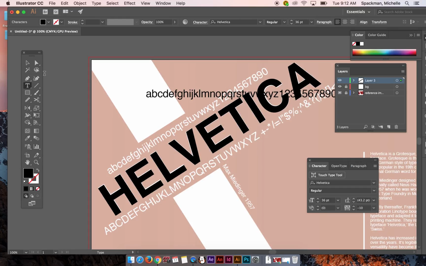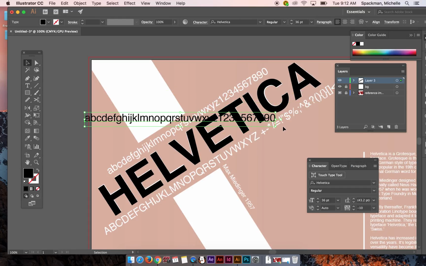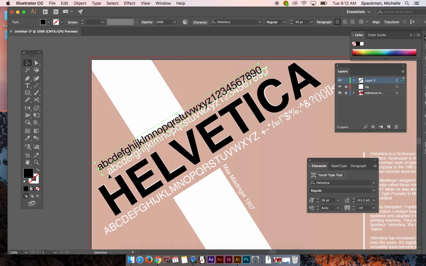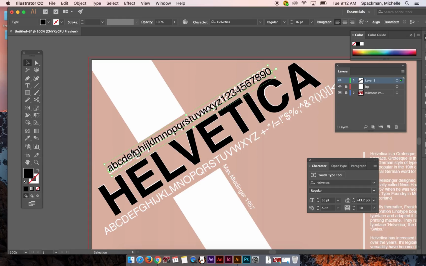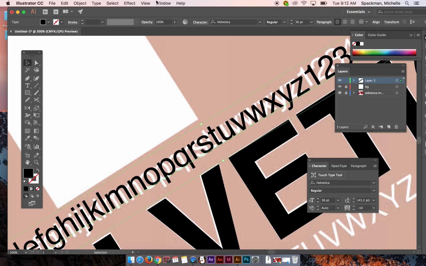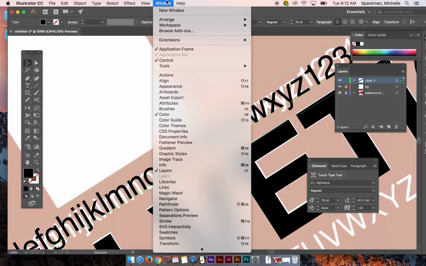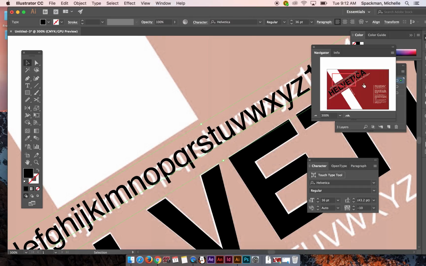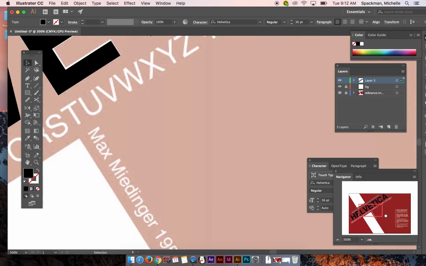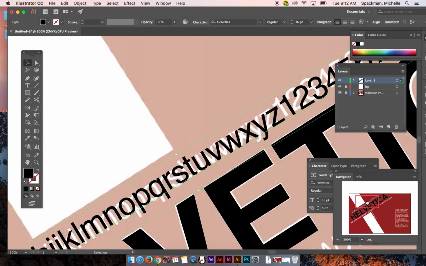Okay. Oh dear. Don't want to select that. Go back to this. And rotate. Gonna zoom in. Also, I want to pull up this other tool. If you go into Window and click Navigator, what it kind of creates is like a map for your thing, so you can actually, you know, travel around your artboard a lot easier.